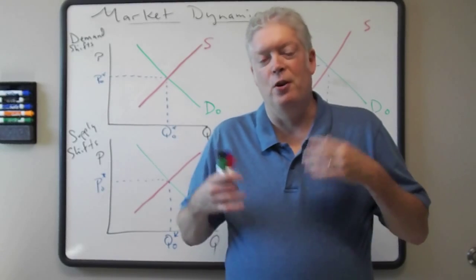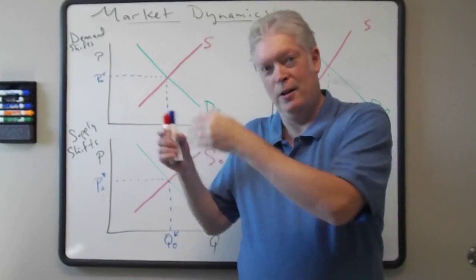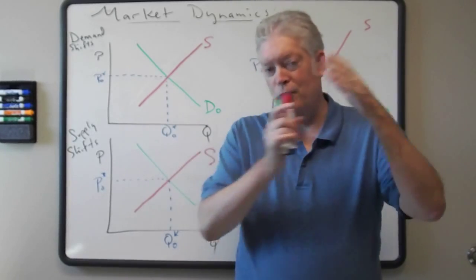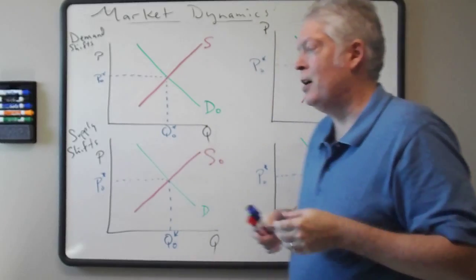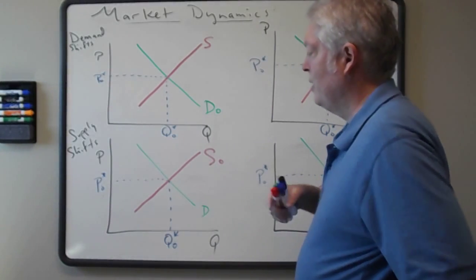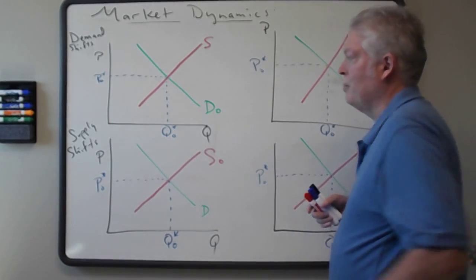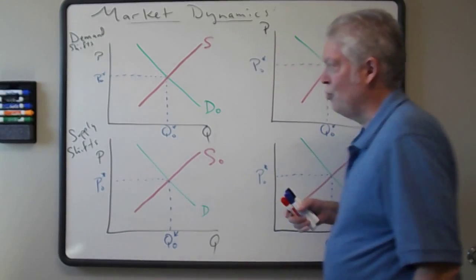In this video, I'm going to be talking about what happens when we shift one side of the market, that is demand, and leave supply alone, and then shift supply and leave demand alone, and what the consequent effect is on equilibrium. And again, equilibrium, as we noted last time, is this short-term condition of balance in a market as to stable price and stable quantity in a very short run.